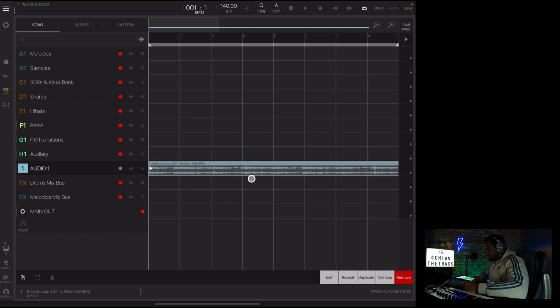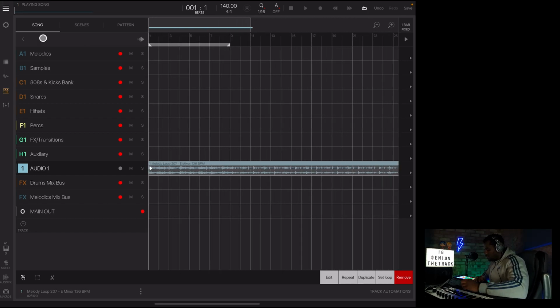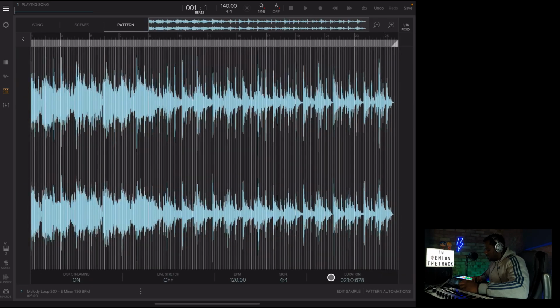And there you go. We've got the sample viewable now as a WAV file on our sequencer. Now, obviously, I'm not planning to use the entire sample as a loop. So we're going to go into the sample and edit out what we don't need, so we're left with the 8-bar loop that we do need for the beat. We can double tap on the audio file, or we could tap on the edit button here. And that takes us to this first edit window where we can loop the audio file.